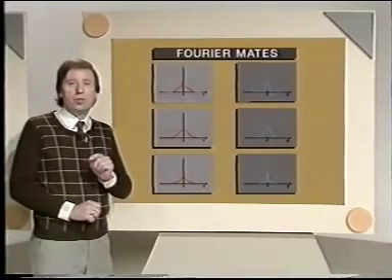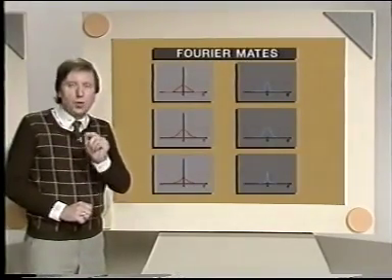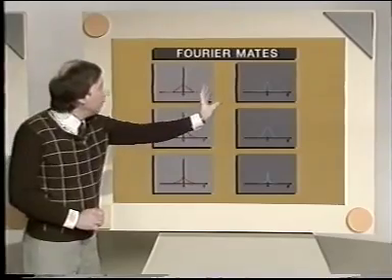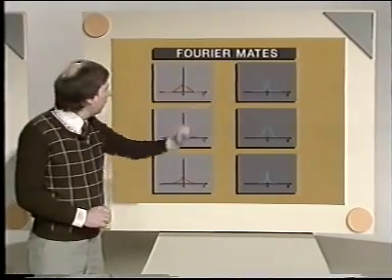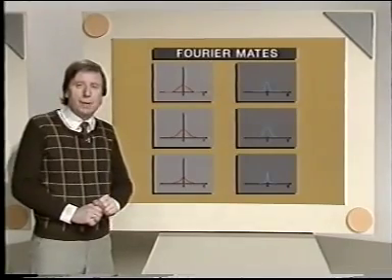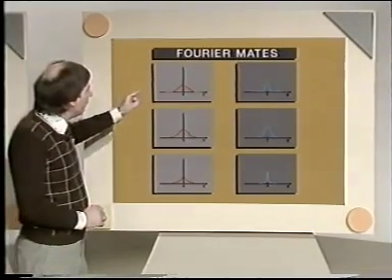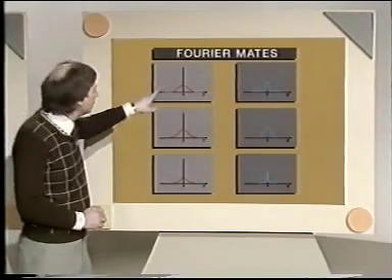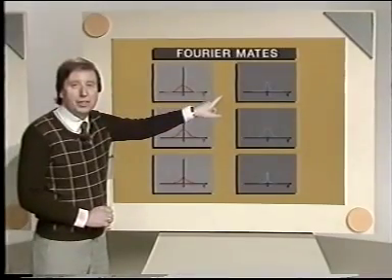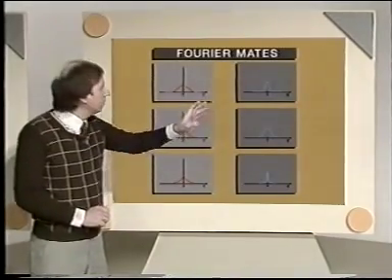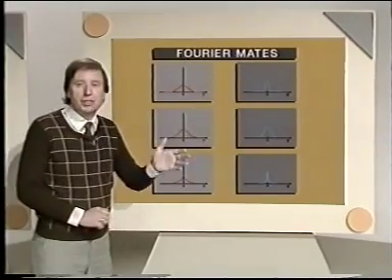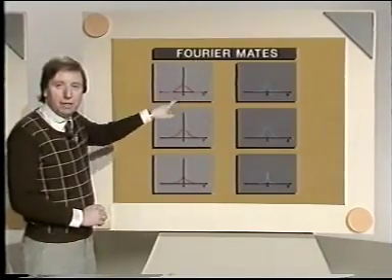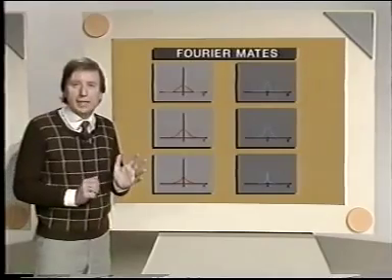Now, there are a couple of things which are important to remember about these Fourier transforms. First of all, the reciprocity between the widths. When the function is wide in X space, it will be narrow in Q space, and vice versa. And the other point to remember is that although we actually derive these Fourier transforms starting with functions in X space, this triangular function, for example, in X space, and working towards the sinc squared function in Q space, it's perfectly possible for me to have started with, say, the sinc squared function in X space, and then I would have worked out that the Fourier transform in Q space was this triangular shaped function. Fourier transforms work both ways.